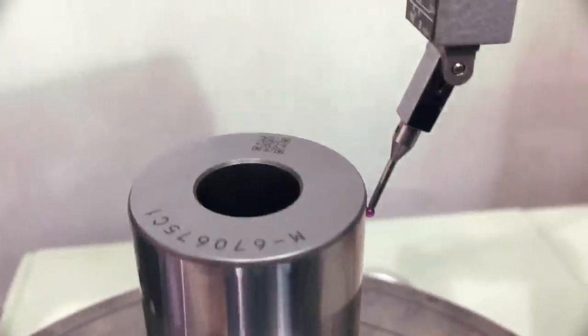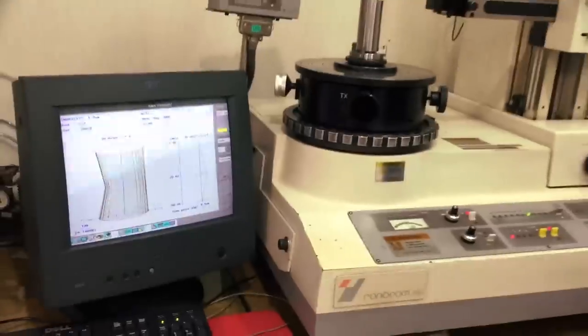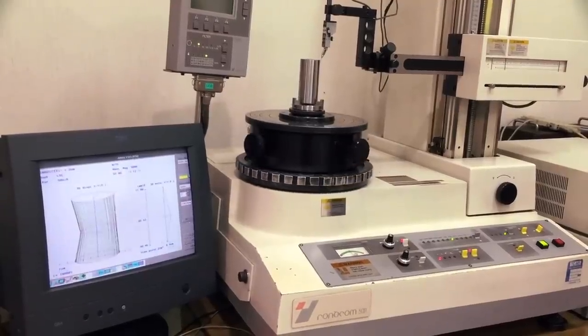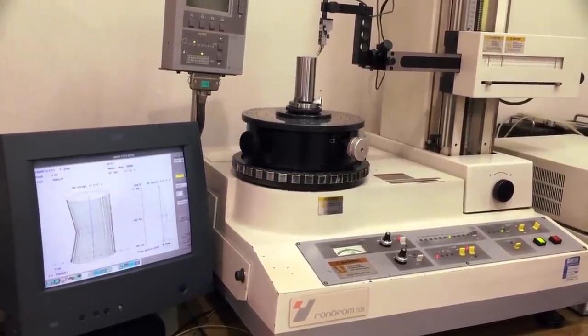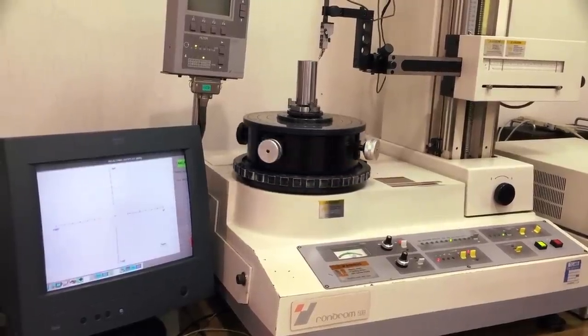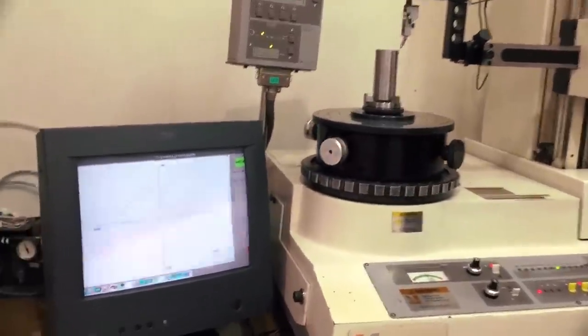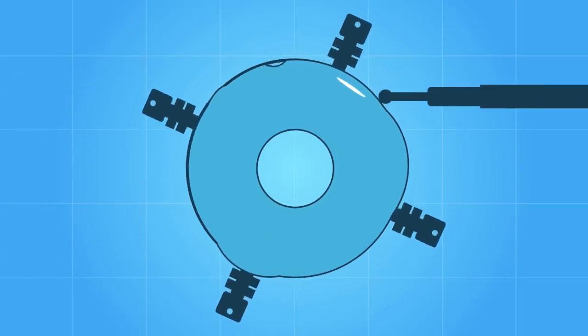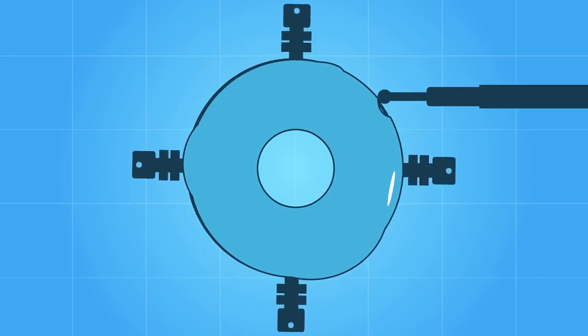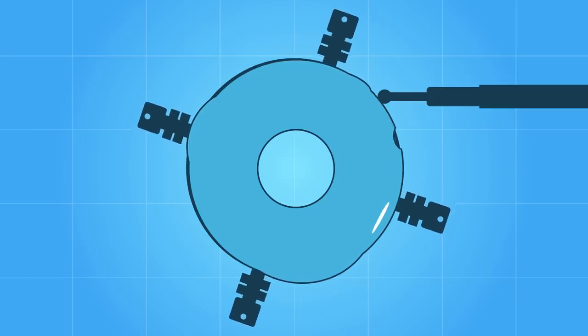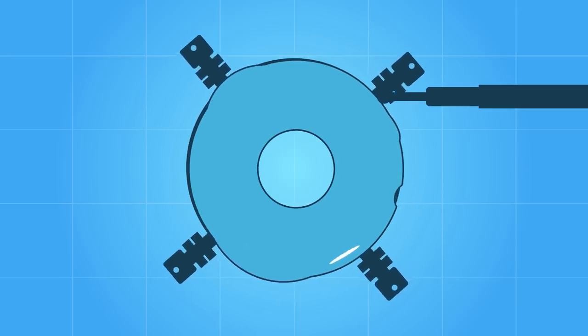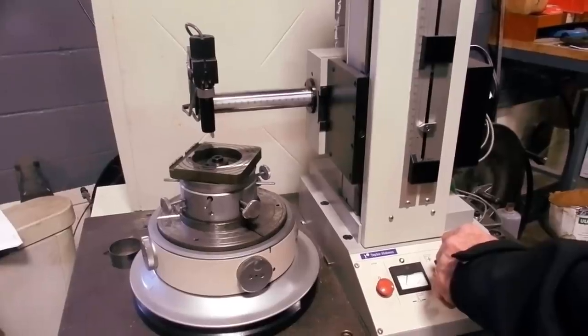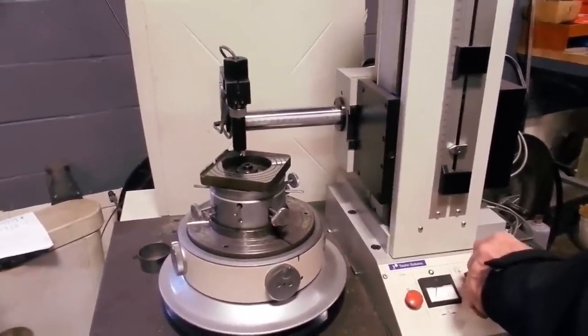The solution to the limitations of the intrinsic datum method is extrinsic datum measurement. Extrinsic datum measurement is done by assigning a rotational axis datum to the part and aligning it to the circular datum of a highly accurate rotating measuring fixture. This is often a table mounted to a spindle that allows for centering and leveling of the part. During rotation, a transducer measures radial variations on the surface of the part with respect to the spindle's axis. Limited only by the precision of the spindle and transducer gauge head, the extrinsic datum method can be used for the most extreme roundness specifications and parts with complex surface features. It is also suitable for both internal and external roundness measurement due to the flexibility of the fixturing.